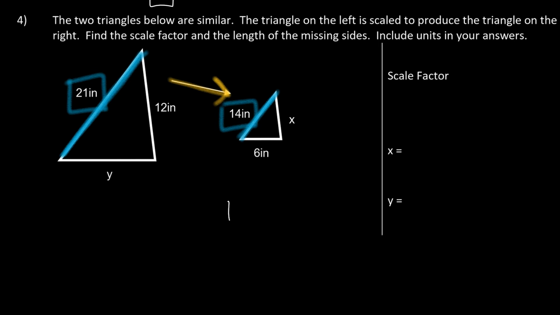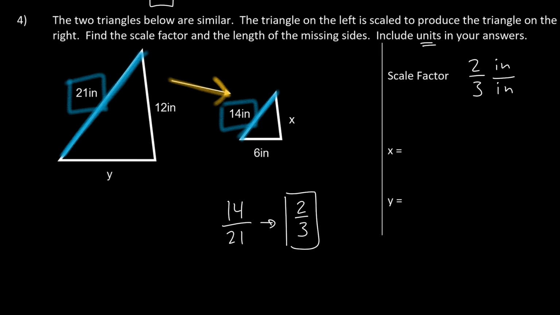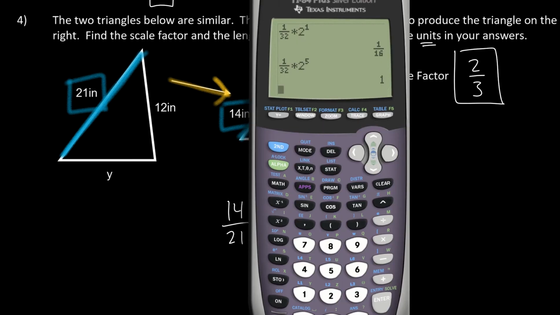So I'm going to take 14, that's the new dimension, and divide it by the original. Both of those can be divided by 7, and I would get 2 over 3, 2/3, right? So the scale factor should be 2/3. By the way, the units of the scale factor are inches. It's 2 inches over 3 inches, and when you've got inches over inches, that just equals the number 1. So the scale factor actually has no units, right? It's just 2/3. And again, if I take a number like 21 and I multiply that times the scale factor, which is 2 divided by 3, I get exactly the 14, right?